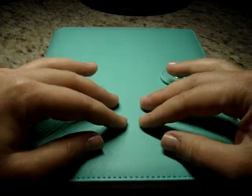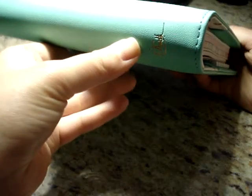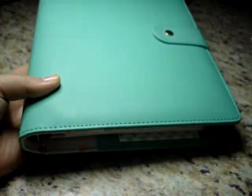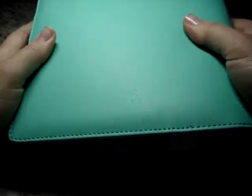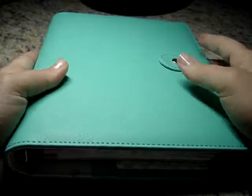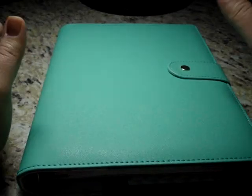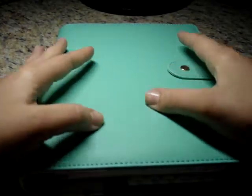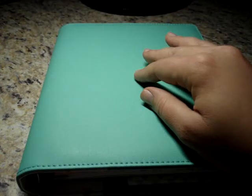It doesn't seem to have much blue in it at all, but it is lined with blue stitching, which is pretty. There's a little bit of gold on the side that has her company logo, and the little closure is gold, but otherwise it's plain, and it's very nice. This feels very high quality too, just like the Inkwell Press. The cover feels nice. It's not super squishy like the Webster's Pages one, which is very squishy feeling.